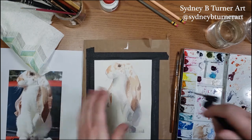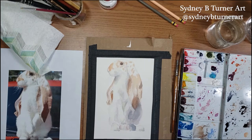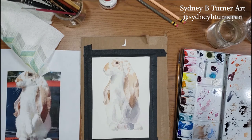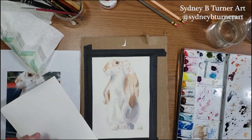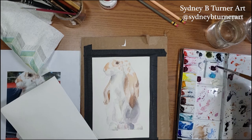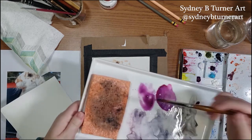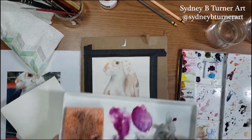And the reason being is that I really want these lovely adorable whiskers to show up. So before I do that, I do want to put a light background in. So I'm going to mix a few colors and we can test on the back of a spare sheet of paper what colors we like with this. One that I did like is this color right here that I'm picking up, and that is the Rose Ultramarine by Daniel Smith. It's a gorgeous bright purpley color. I'll move this so you can see it. It's this color right here, and it is very vibrant and very pretty, but it's a little dark.